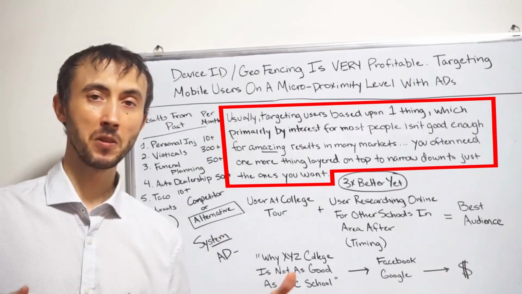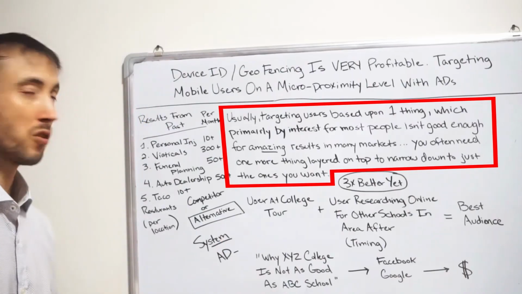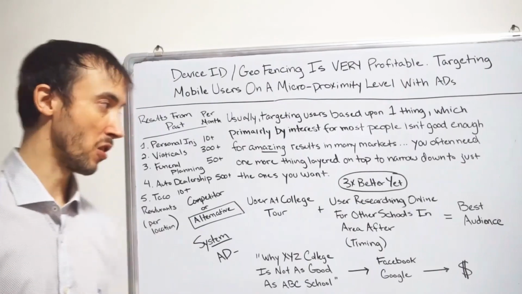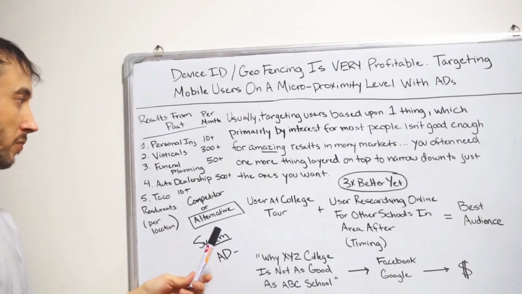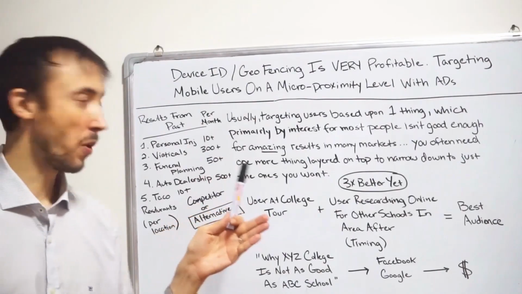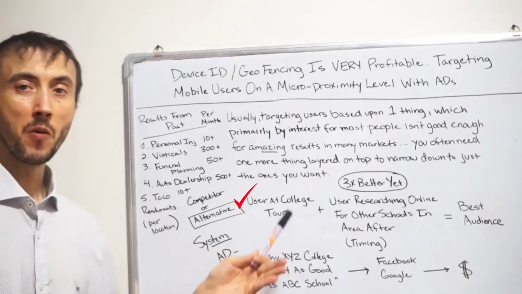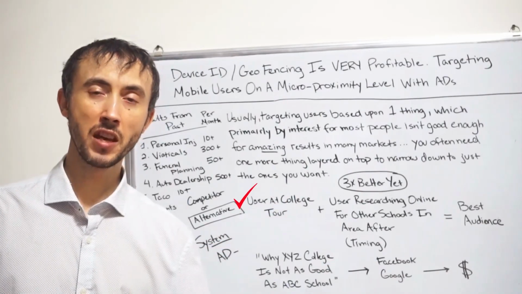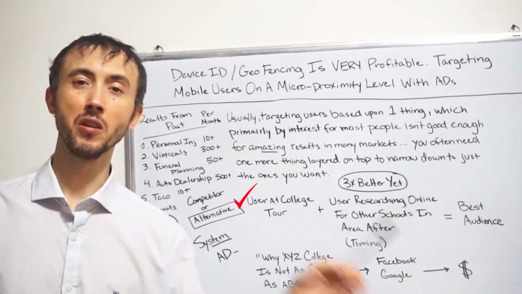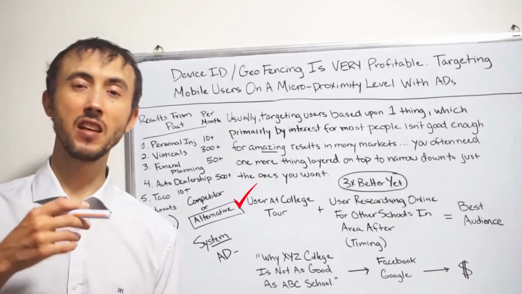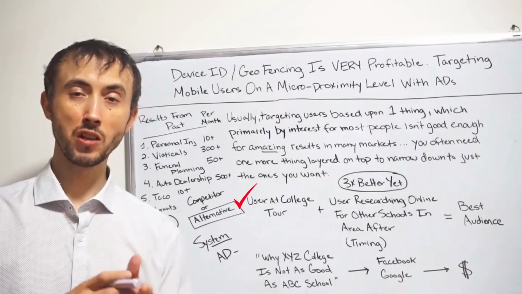So in a lot of markets, it's difficult enough. Nobody has it. So don't feel discouraged if you tried it and couldn't get it to work already before. So anyway, with all that said, you can target people that were at a specific physical location in the real world, and then you can offer them something. There's three main directions you can go with that.